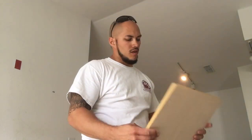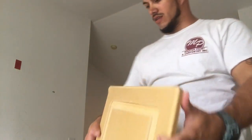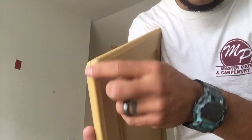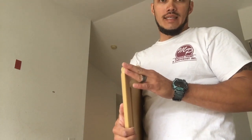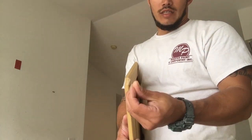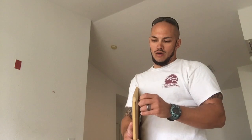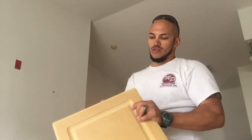Hey guys, I wanted to give you a little update — they're all peeled. Didn't take very long. It's basically just using a putty knife or something like that and it just strips right off. One of the things I wanted to show you is when you're doing these, see these little corners like this — they get all frayed out. Usually they get a little bit of water damage. What I typically do is sand down these areas, and I don't get too crazy with the sanding because the stuff is particle board, and if you sand too much it will literally disintegrate. So you just have to be careful — sand it down lightly, just enough to get a nice smooth surface.